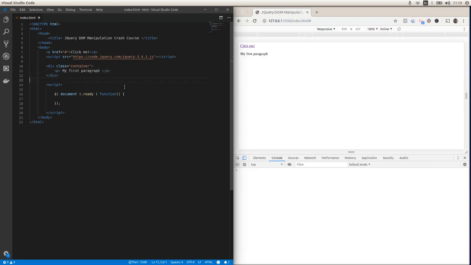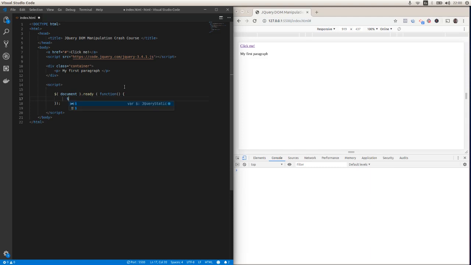The html method works like this. Essentially, with this method, you get the HTML contents of the first element in the set of matched elements. How do we match the elements? In this case, we are going to use the class. So I can do something like this.